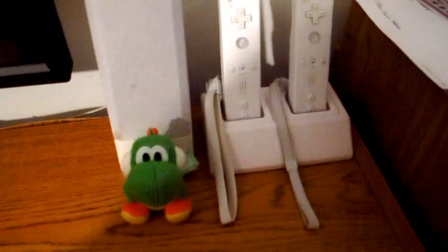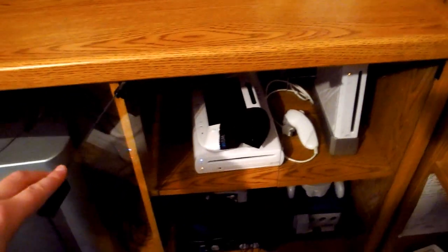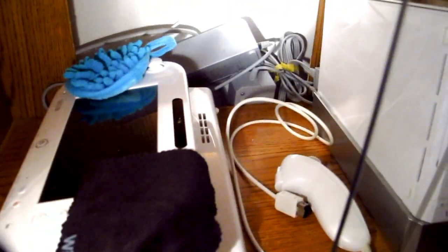Everything's connected — sensor bar included. I ended up putting the sensor bar up top by default since there just isn't enough room inside. I should probably center the disc slot more towards the opening so a disc doesn't get stuck. The power bricks are way back there stuffed against the wall, bracing with a little notch — not the tidiest and they might fall eventually. The HDMI cords back here are stiff so I'm not sure how to tuck them behind the set, but the monitor has a little cable clip I'll probably utilize.